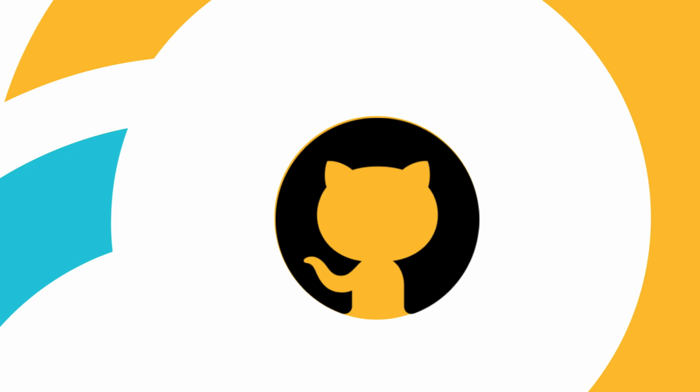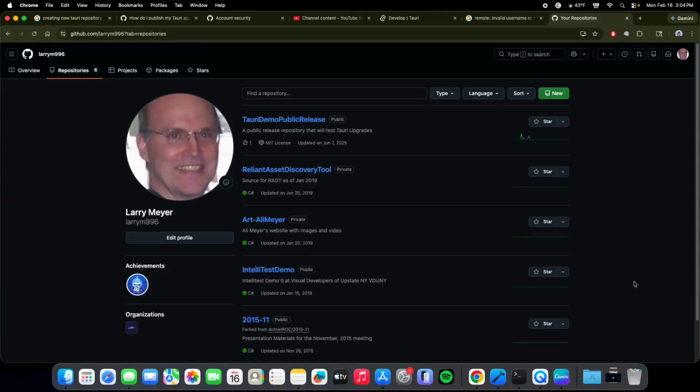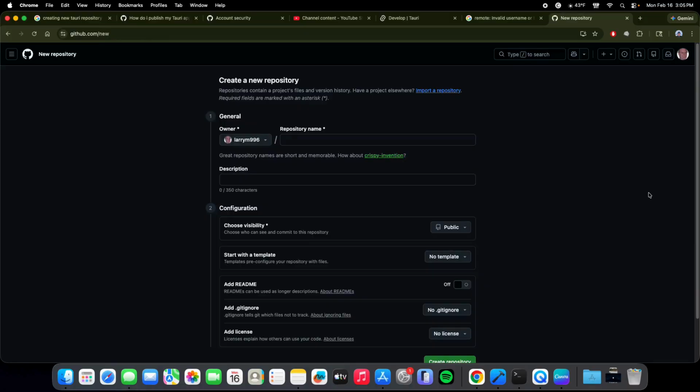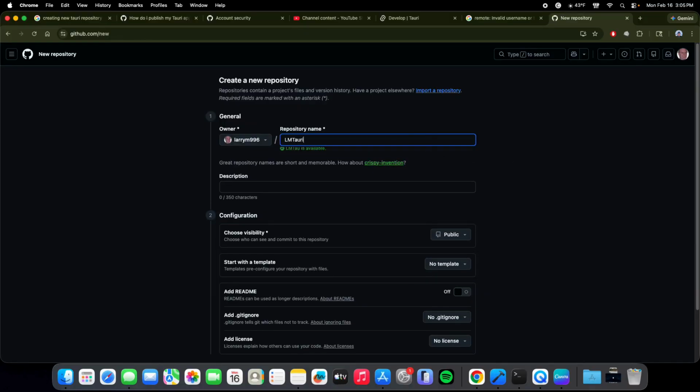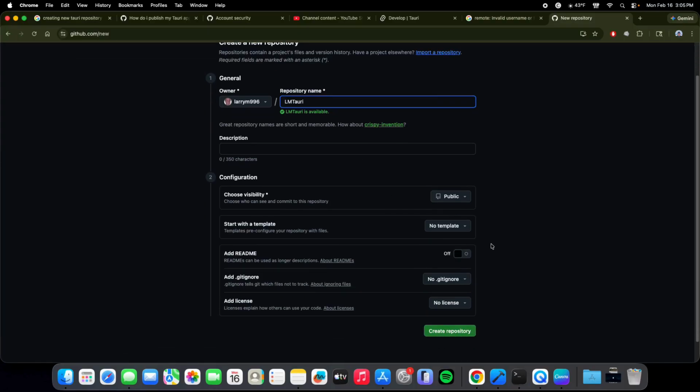Hi folks, today we're adding the default Tauri app to GitHub, your GitHub. This is my GitHub. The main reason I'm doing this is I'm going to make some changes eventually to the default app, but I wanted to get the working default app in a repository somewhere so I could always go back to what's working.